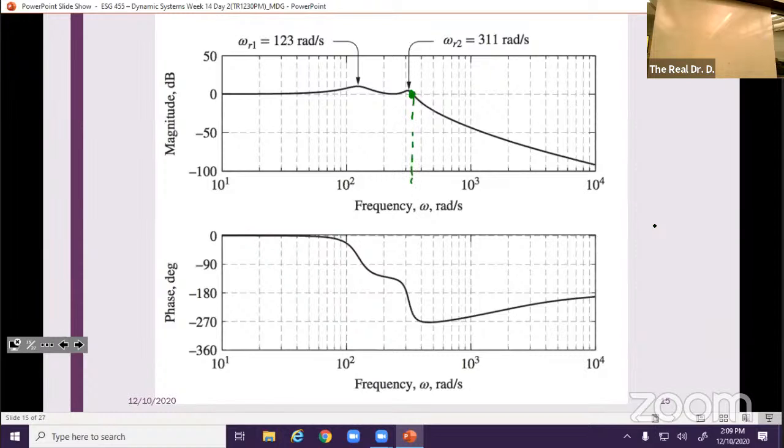That's why it's nice. But in this case, around right there, if you had to read that frequency off, what would we say? Well, we'd say that that's 100, 200, 300. That's like 325 radians per second-ish. Remember, the 10 to the 2 starts at 100. The next tick mark is 200, then 300, right?